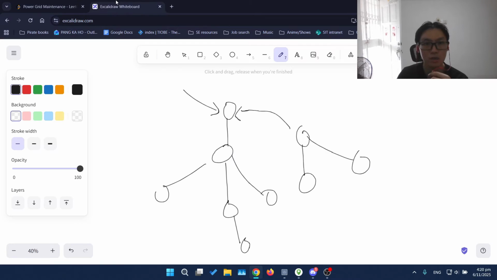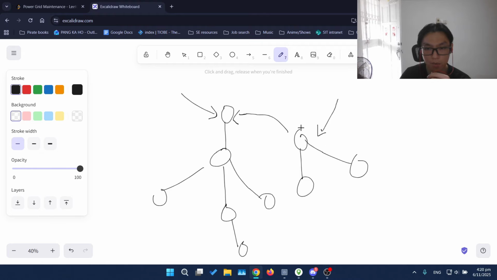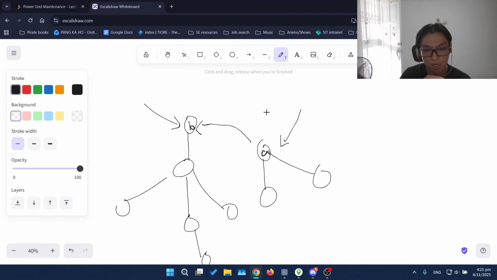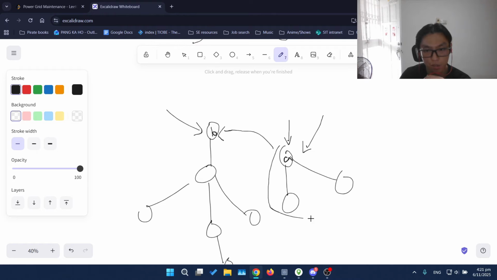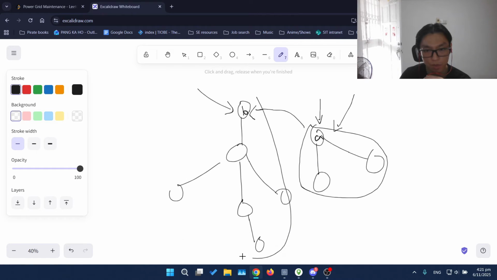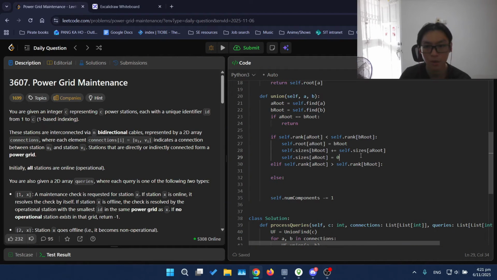That's because once the smaller component, let's say this is A root and this is B root, so A points to B, when we query the size for this particular disjoint set union, it should really return the size of this one. So this one should add the size of this one, and then we need to set it to 0.